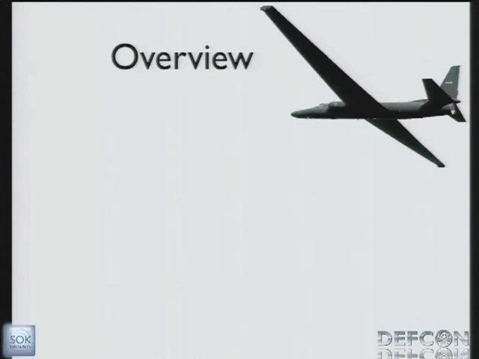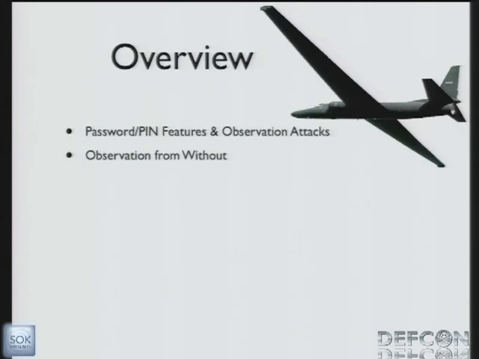So an overview of the whole hour-long talk. First of all, some key features of password and PIN authentication and the nature of the observation threat. Then three categories of threat and response. And our concern here is primarily interface design, so not the idea that we can make this thing perfectly secure, because we know that we can't. But it's going to be about how we design interfaces that mitigate these threats in an environment where we can't completely control what's going on.